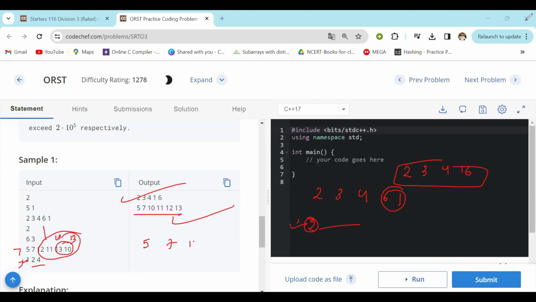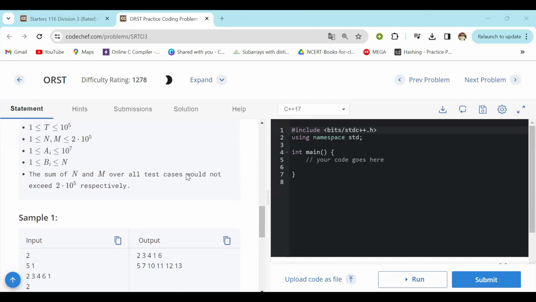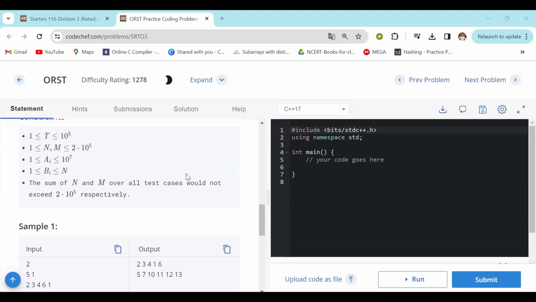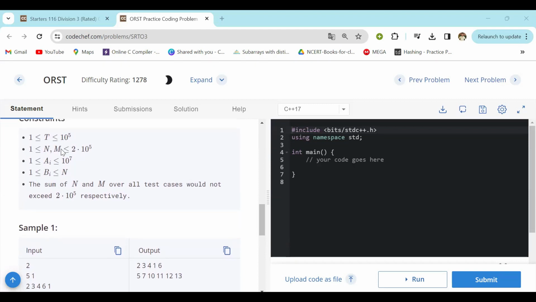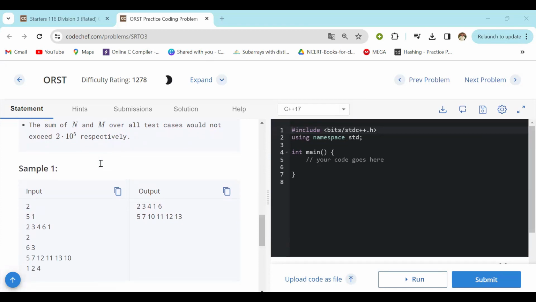Okay. Now let's see what's the time complexity needed here. The intended time complexity, or here, we can just see the maximum in B. Like if we try the brute force, we see each element and we try to sort that part of the array, which in the worst case can be n squared, and here n is 2 into 10 to the power 5. That's not feasible.